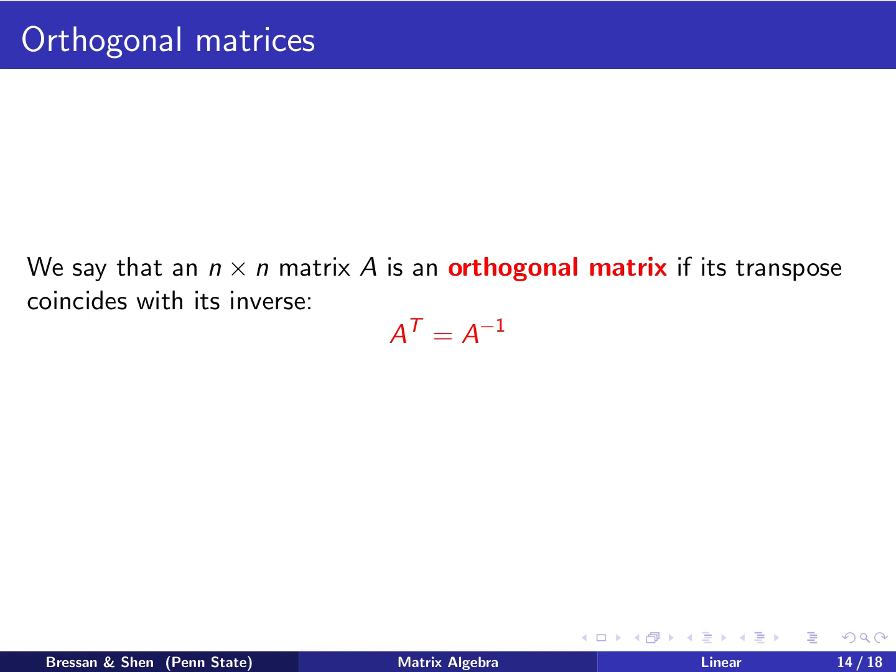Okay, so the last topic we'll cover here is something called orthogonal matrices. The definition is the following. We say that an n by n matrix, so it has to be a square matrix here, which we call A, is an orthogonal matrix if it satisfies the following: its transpose coincides with its inverse, meaning A transpose equals A inverse. If that holds, then this is an orthogonal matrix.